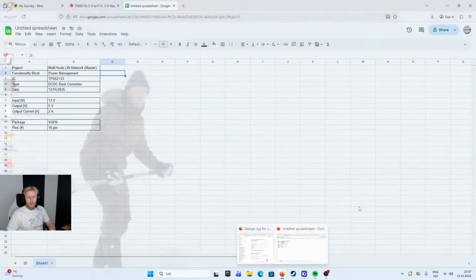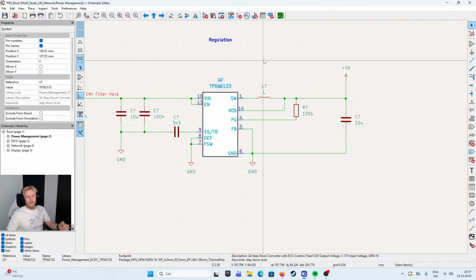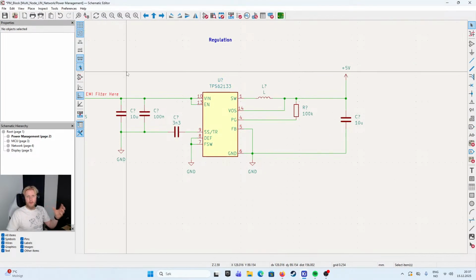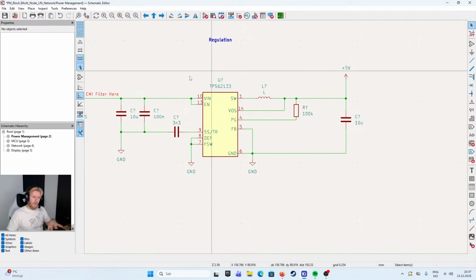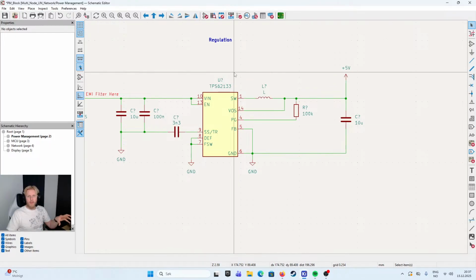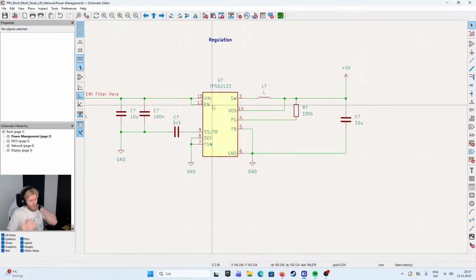So looking at KiCad, I've selected an IC which takes a 12 volt input to a 5 volt output. And I just want to make sure that whatever I'm doing here is documented so that I create good habits and I'm able to revisit my documentation later on and see what and why did I do the different things.